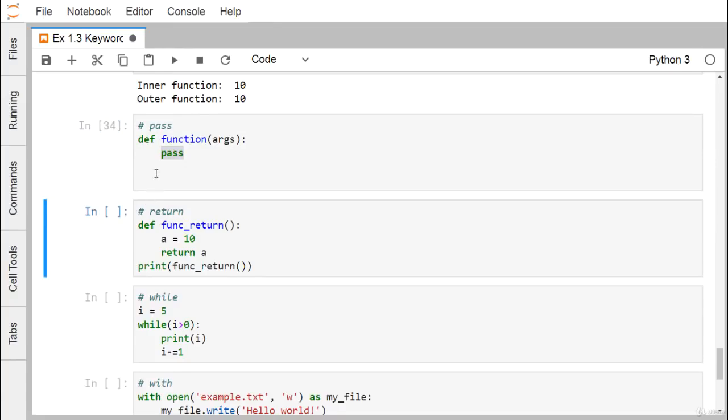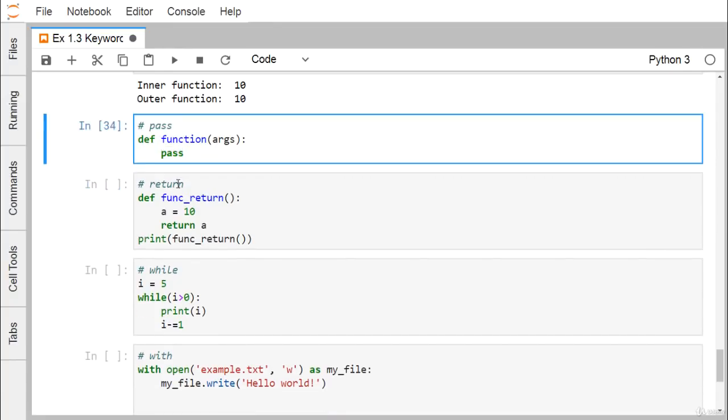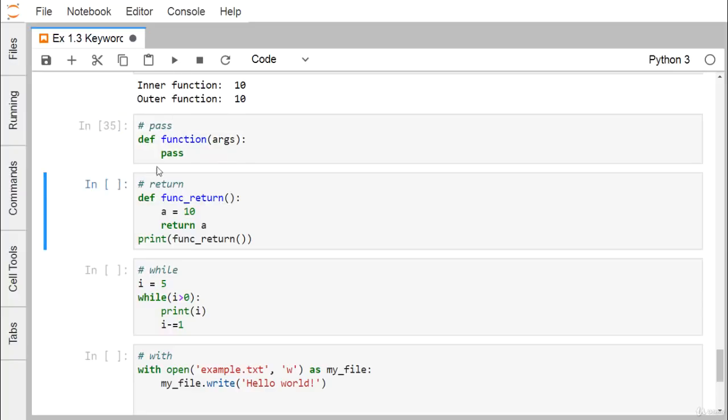You can see that I run that code, but no outcome has been obtained because pass is actually working as a placeholder. So in future, under this function, if I want to add more functionalities, more code and statements, I can replace pass, because pass is nothing but a placeholder. Later for new code insertion, I can replace pass with the new set of code. So that's why you see it is producing no outcome.